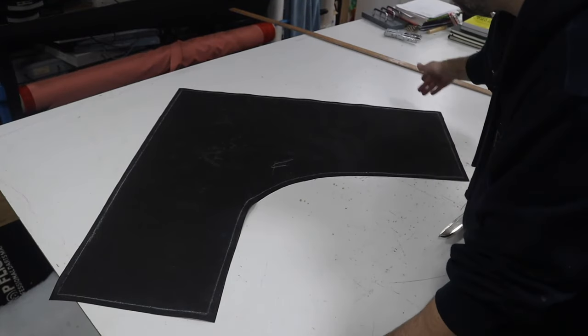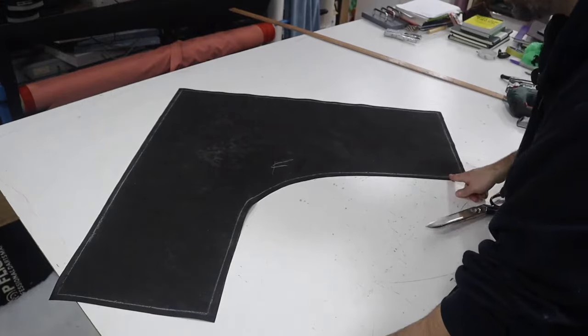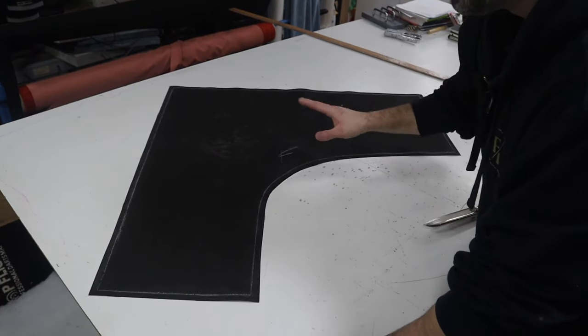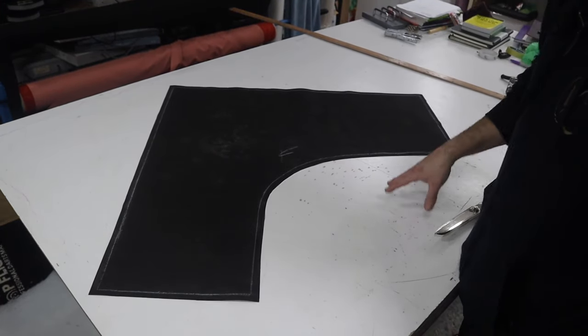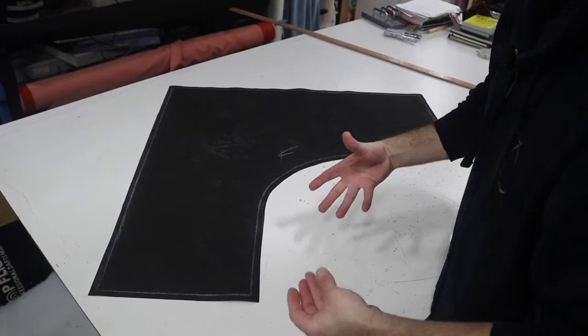The rest of it is up against the wall. So there, there, and there. So it's only here and on here that it's going to be seen. So that's the most important part. So we're going to get our fabric now. We've got a lovely green velvet. We're going to cut that, and then I'm going to cut my borders, and then we can start sewing.